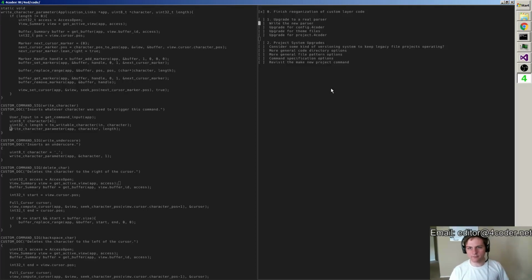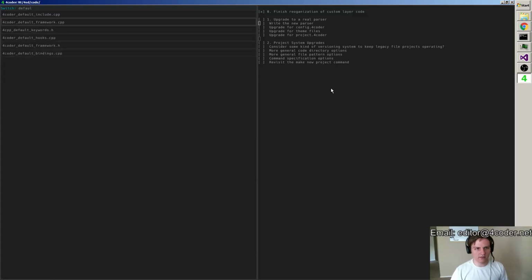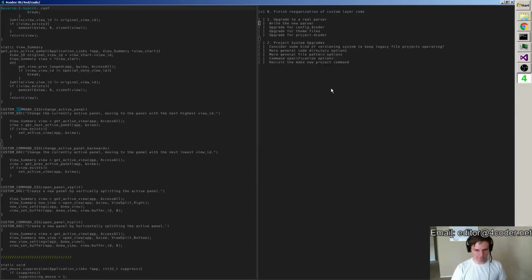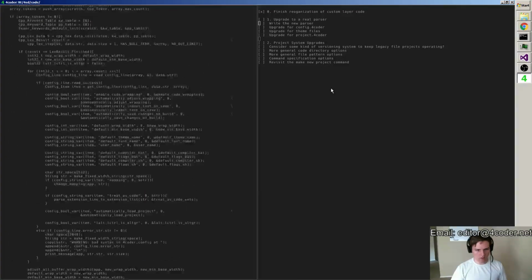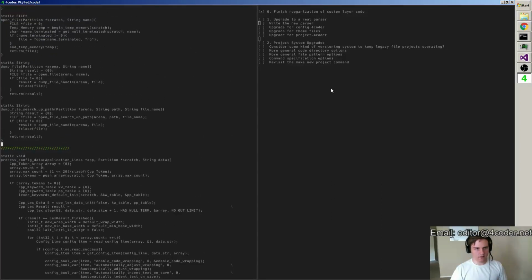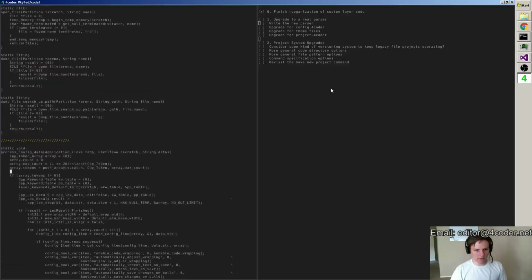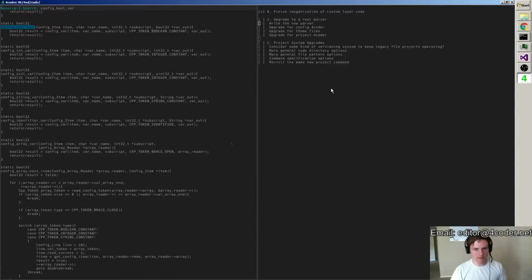So, time to look at this parsing stuff. First of all, the parsing stuff is spread out all over the place. It's not consolidated, so I want to get an overview of where these things are. Config.4coder, here we go. Process config data, okay. Dump file, open file. Where is the stuff about config bool var and all that? Okay. Cool.